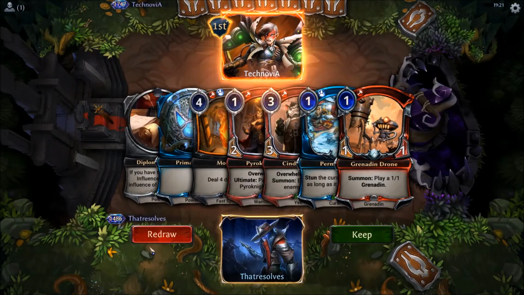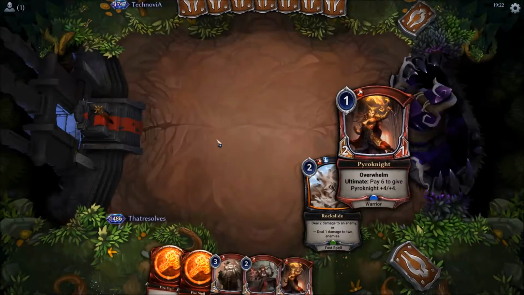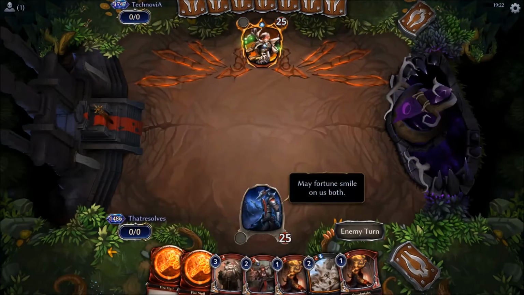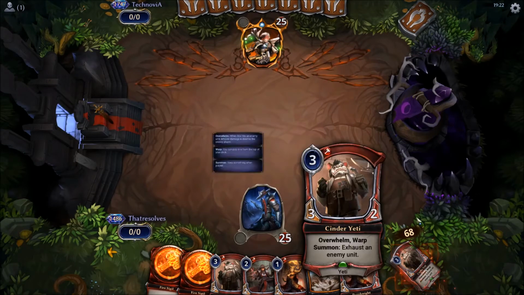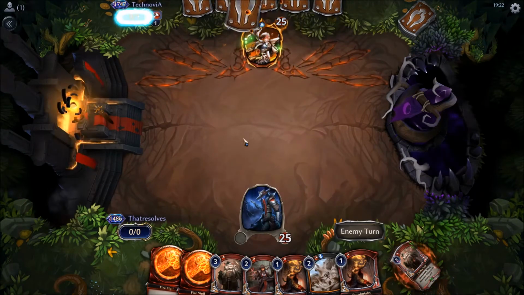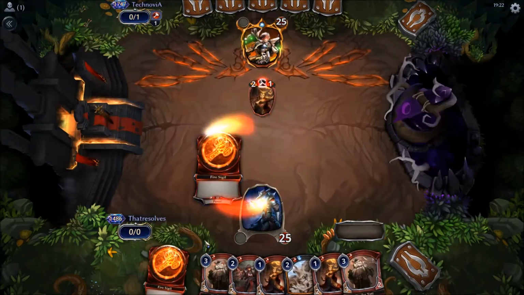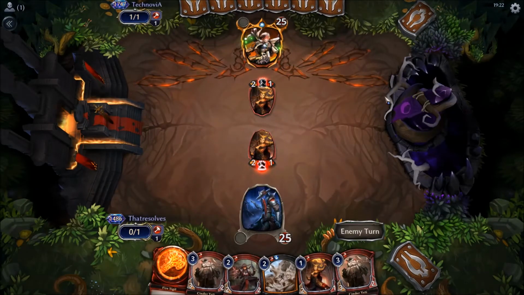Okay, won the draw, and I'm not a fan of this hand. This is slightly better, but I'd like a Primal source. Oh, Cinder Yeti again. Well, we are snapping off this block.